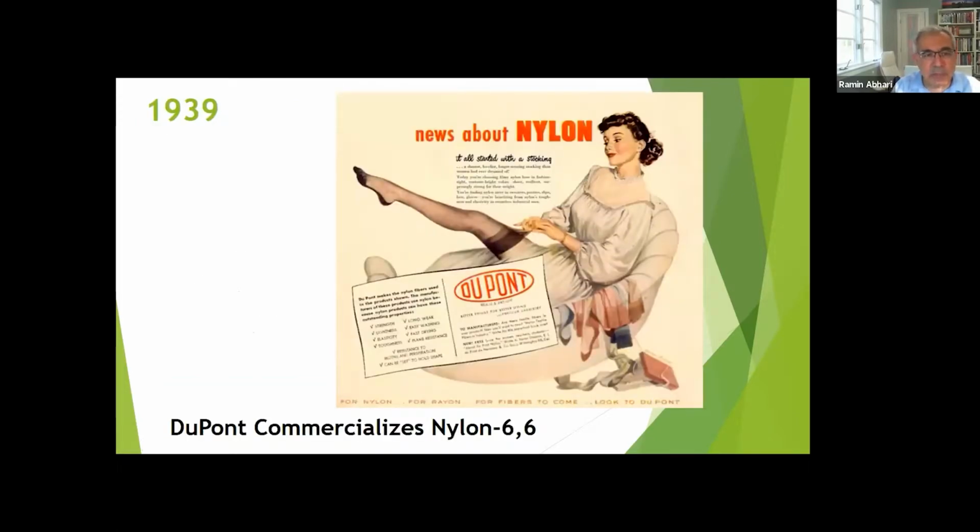And so DuPont introduces nylon commercially in 1939, and it revolutionizes not only the company itself, with sales skyrocketing as it recreates itself as a consumer goods company, but also the fashion industry. Stockings used to be made out of silk, and they were only affordable to the very rich. And so that stylish look that everybody wanted was suddenly affordable to the general public through nylon stockings.